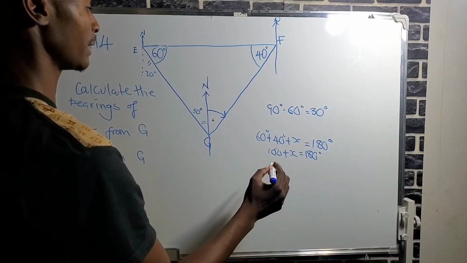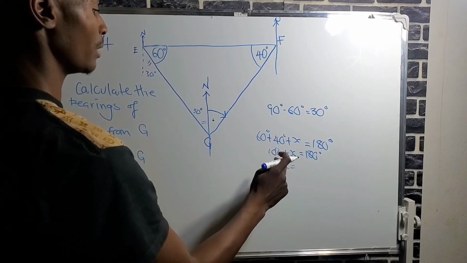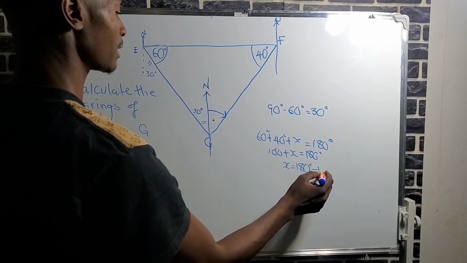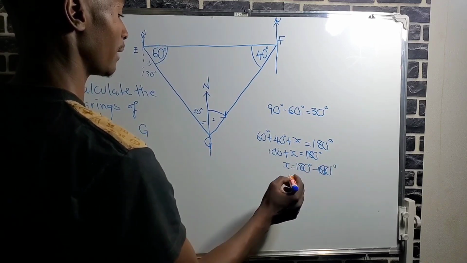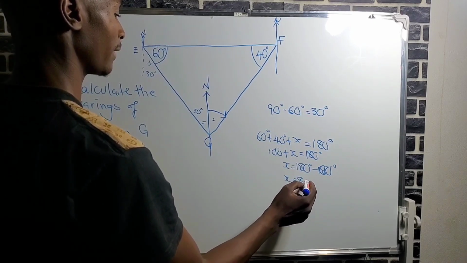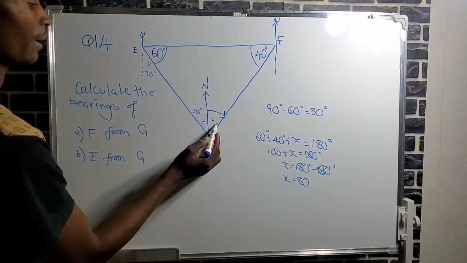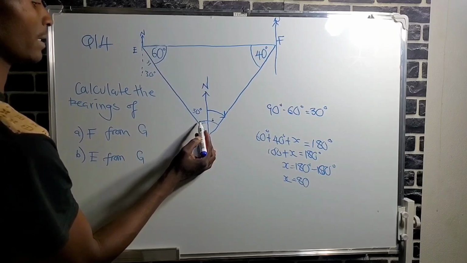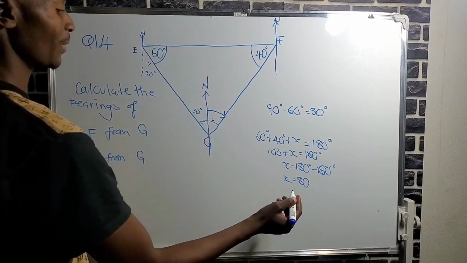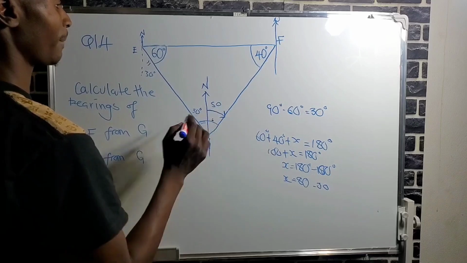Another thing is, x is equal to 180 minus 100, since the cosine is negative. All right, so the value of x is 80. 180 minus 100 is 80. So from here all the way up to here is 80. Now, of the 80 we already have a 30, so we can just subtract 30 to get this angle, which is 50.